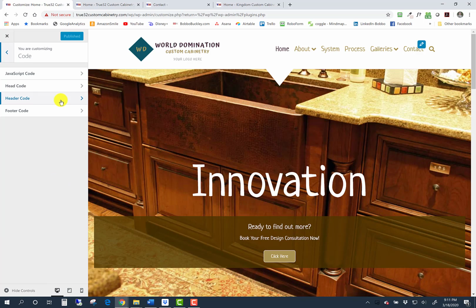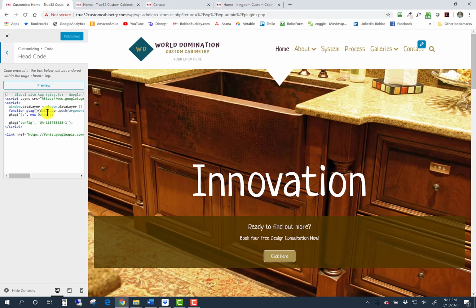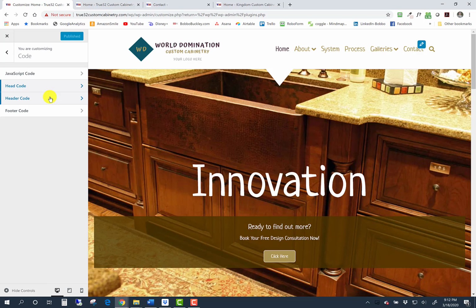Code you don't have to worry about. We don't use anything other than the head code, and the head code is basically some Google stuff, and then your fonts. If you want to use odd fonts, you do need to go to Google Fonts and learn a little bit about that. Right now we have included Amatic and the Kalam and Fredericka and the Nucha that we're using on this website. A lot of web fonts are included in the template or in the themes, but if they're not, you have to bring them in here, or they won't display properly when you're on a browser that doesn't have that font built in. So again, that's probably more advanced, and you probably need to work with me if you want to do that, unless you've learned a lot about this stuff.